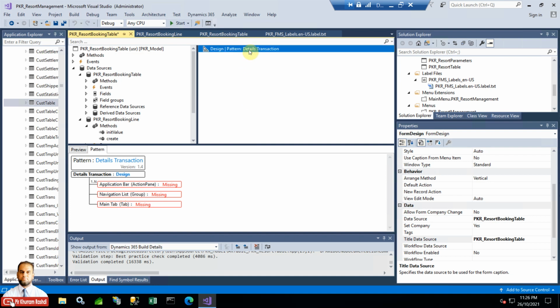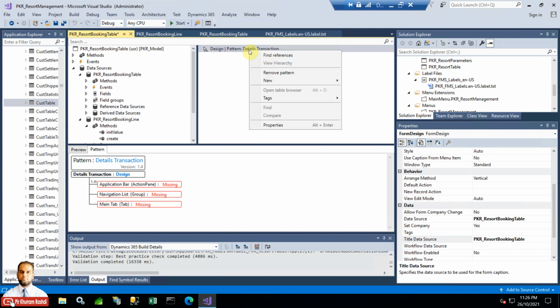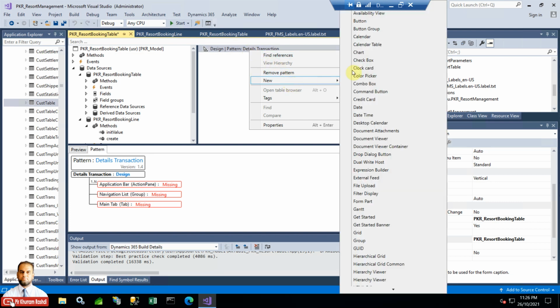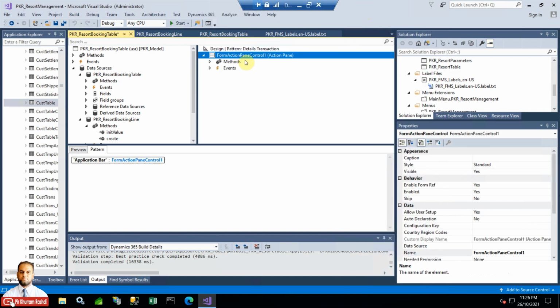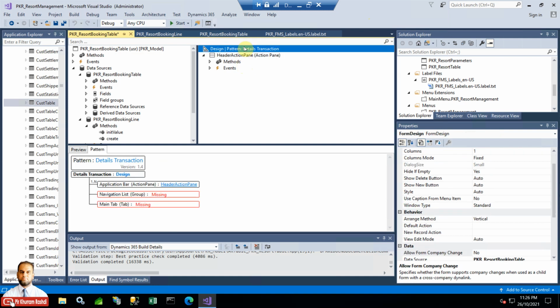Just right click over the design node, and then add an action pane control. Just move it a bit, and the action pane is added. And here we need to name it header action pane. Okay, and the group also needs to be added here.